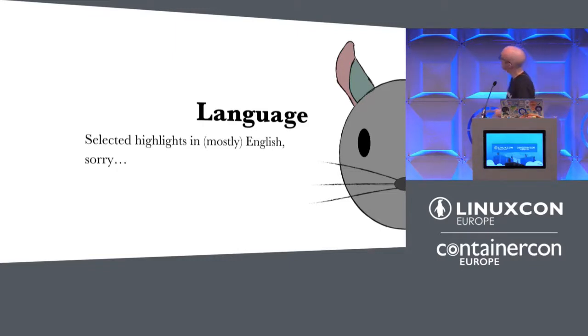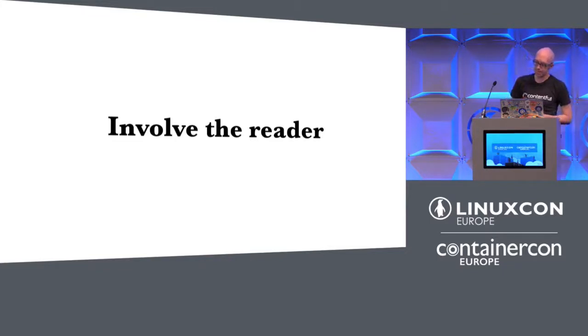Okay, so my first one would be involve the reader. We know that often developers can be a slightly skeptical and sometimes sort of blasé group of people who like to think, or we like to think, that we always know better than anybody else. And so whilst writing with a more user-focused approach, and some examples that I'll come to, can sometimes come across as a little bit demeaning or patronizing if you're not careful, if you can get the balance right and done well, it can be quite effective. So let's have a look at some examples.